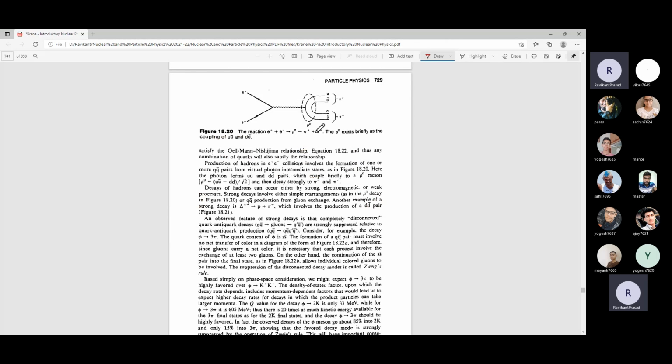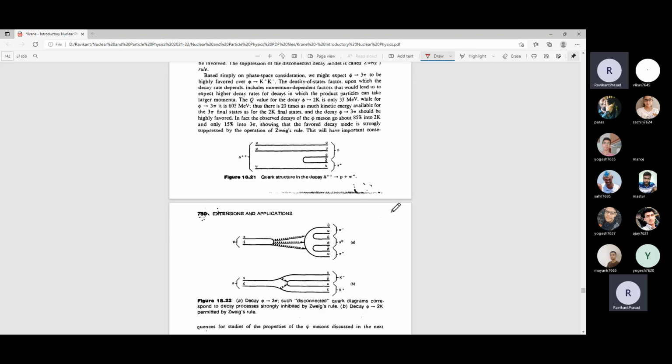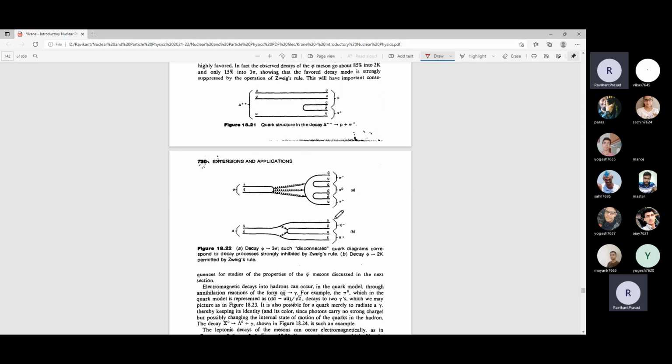So this is something like a combination kind of a state. It is not so easy to understand. It is something like resonance, and after that it becomes pi plus and pi minus. So you can write every reaction in terms of these different particles. And there is another reaction which is the phi particle, which is s and s bar. It emitted three gluons, and all these gluons are converting into quark and antiquark, quark and antiquark, and this is again a quark. So we get these kinds of particles.